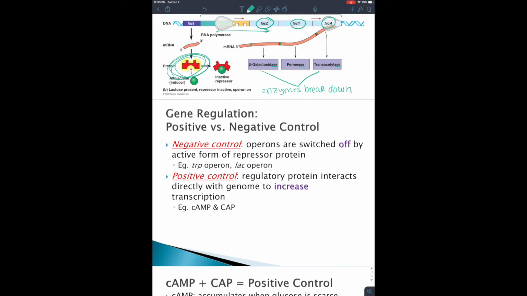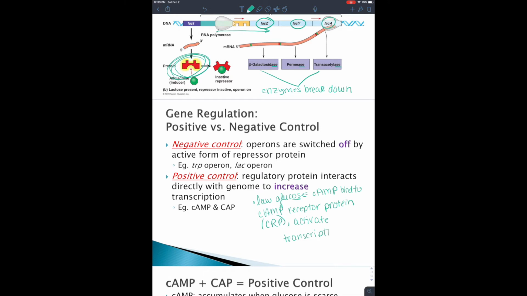So one example in particular is low glucose, low blood glucose. Glucose again ends in OSE. It's a sugar. We should remember that. cAMP, a molecule we're going to see in a minute, is going to bind to a cAMP receptor protein. And remember, we don't like writing things out all the time, so we're just going to call it CRP. And it's going to activate transcription.